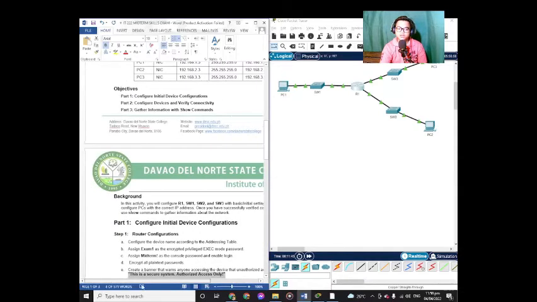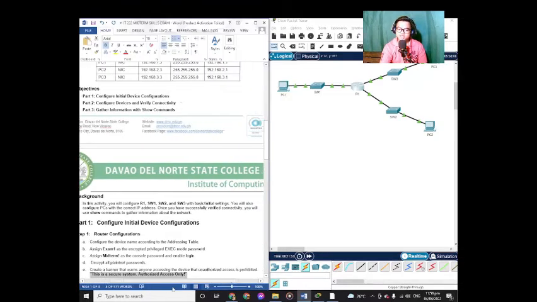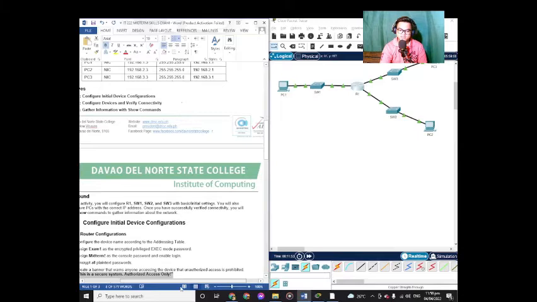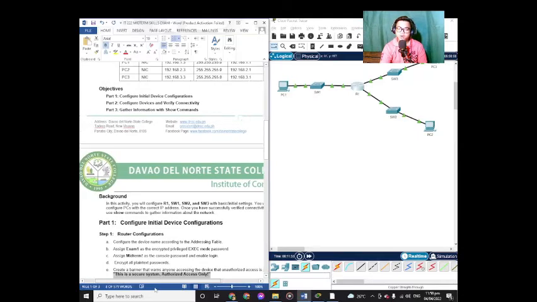You will also configure PCs with the correct IP address. Once you have successfully verified connectivity, you will use show commands to gather information about the network. Okay, let's do the part 1.